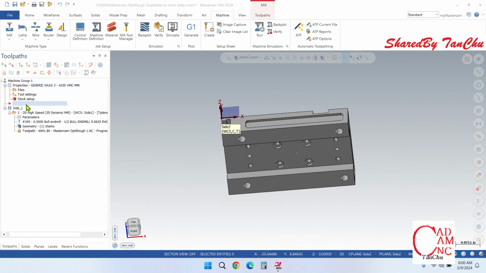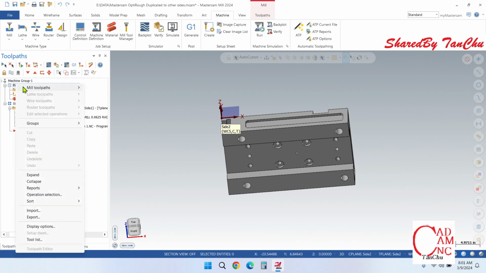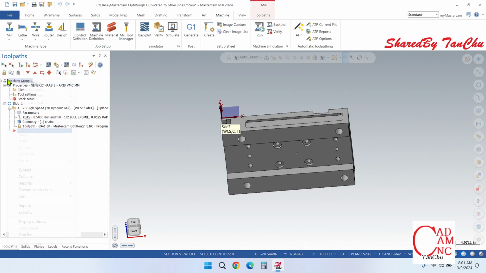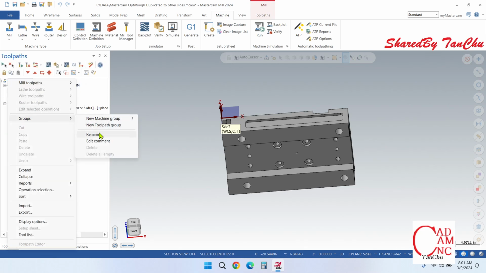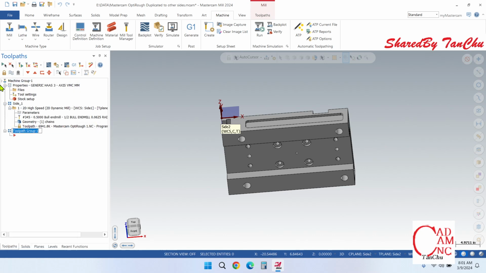Now we come down over here, pull it down here first, new group, toolpath group.